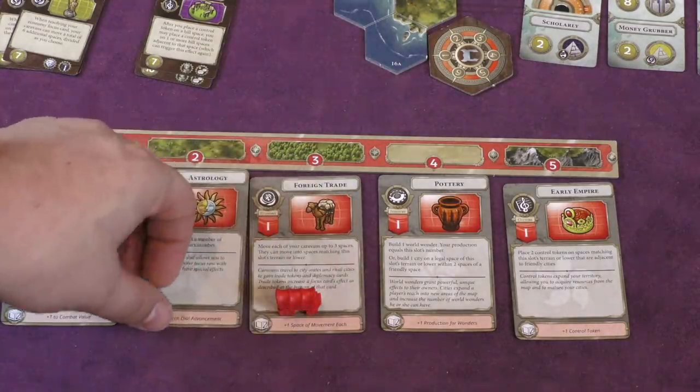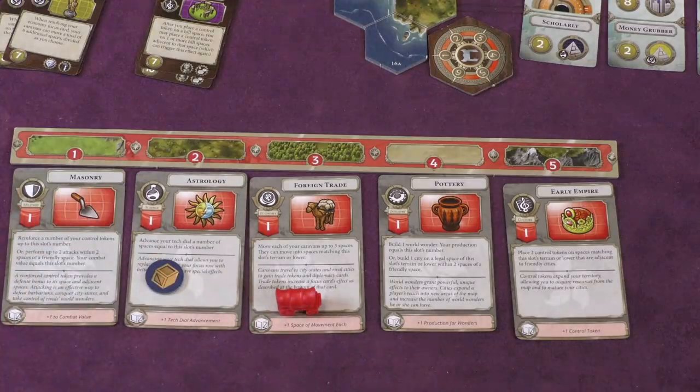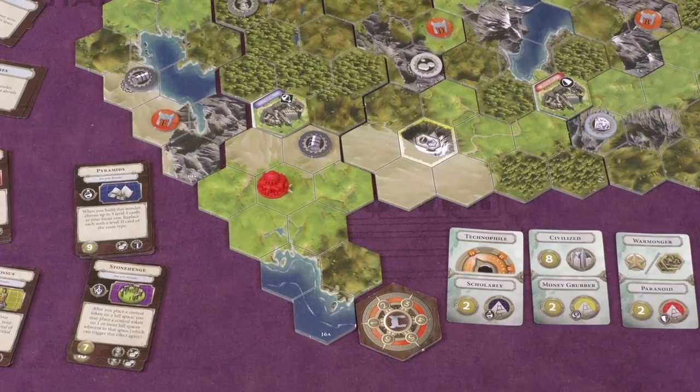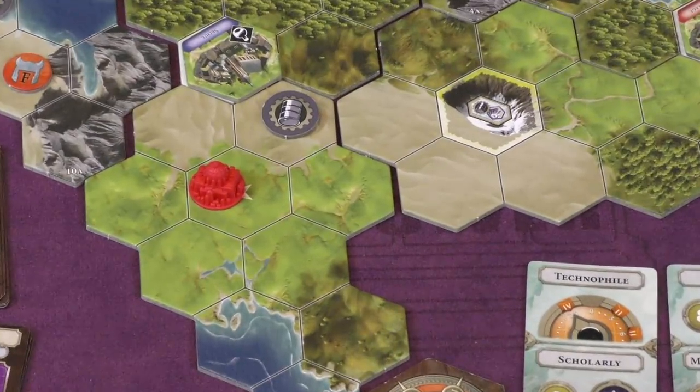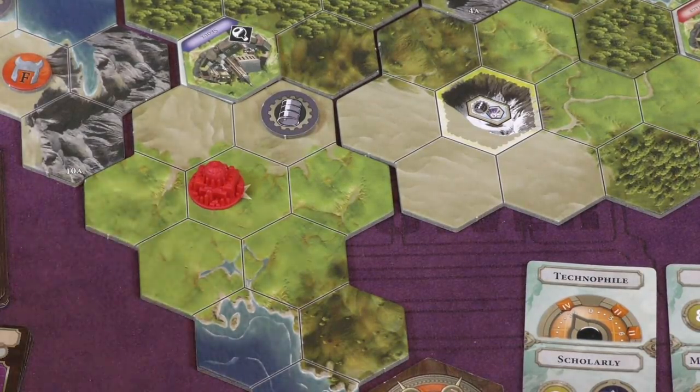So the best way is to show you what they each do. Astrology, as I explained, lets you advance your tech dial more. But the other ones are all going to have things that work with the board. One of the things that you can do, and this is from early empire, is you can put control tokens on spaces that match the terrain or less.